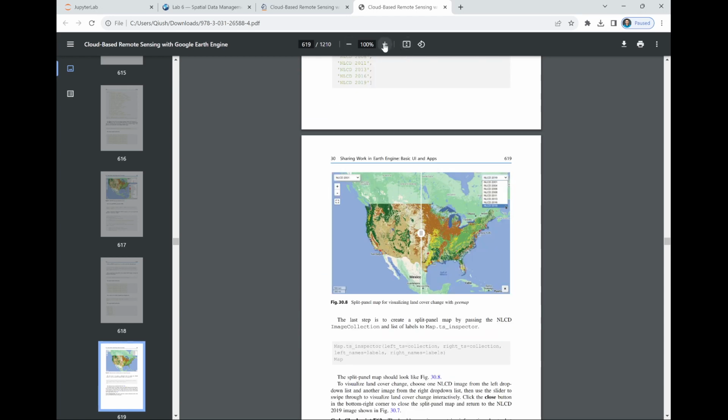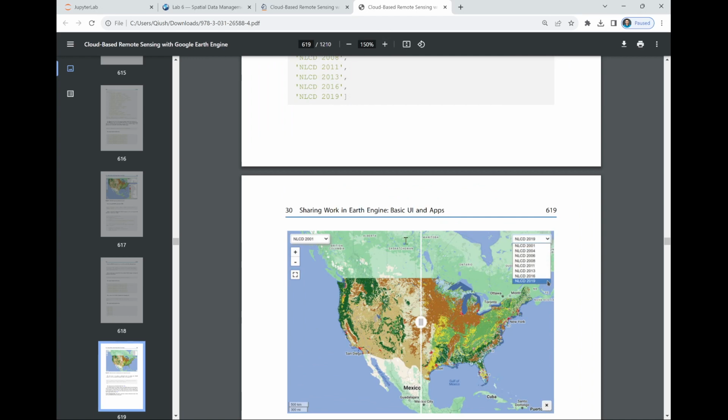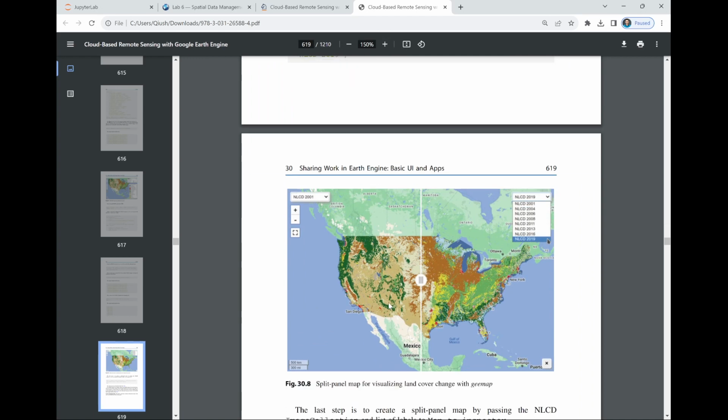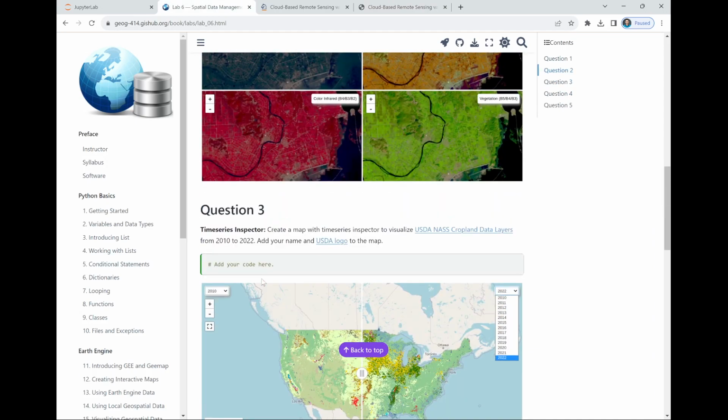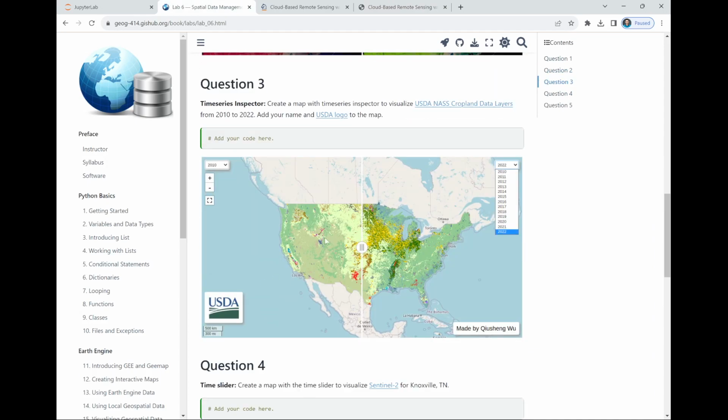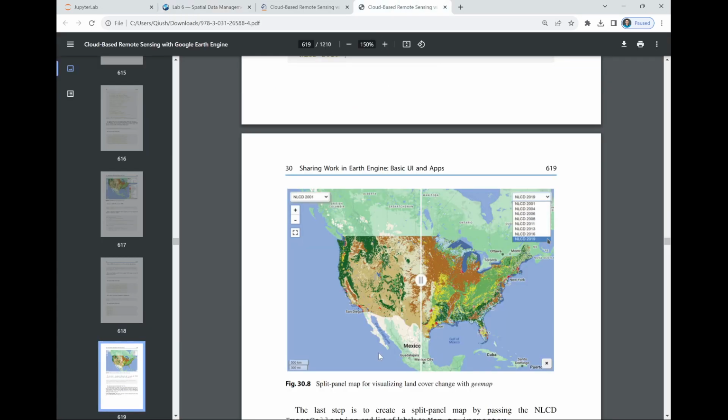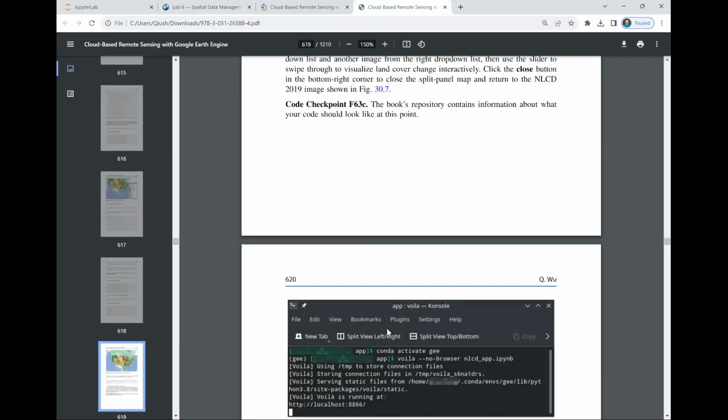If you see some of those examples there, something like this, can you create one like this? Easy, right? A couple of lines of code. I think the lab assignments teach you exactly that. So if you've gone through all the lab assignments, you should be able to do that. It's pretty easy.